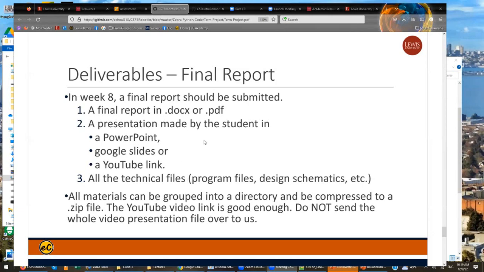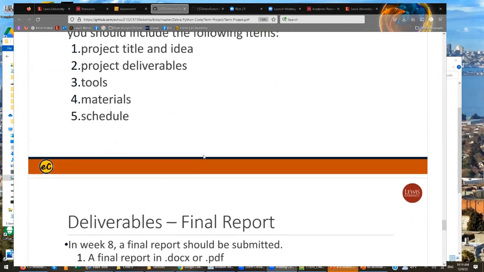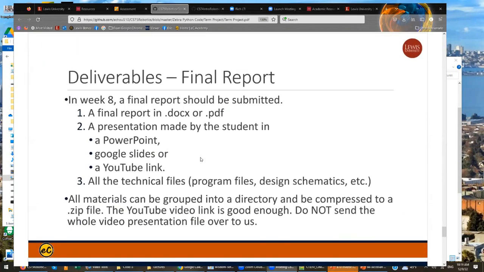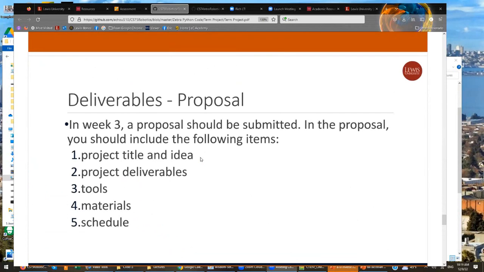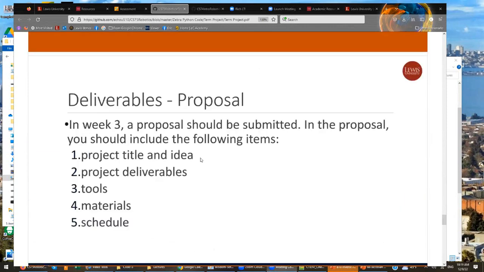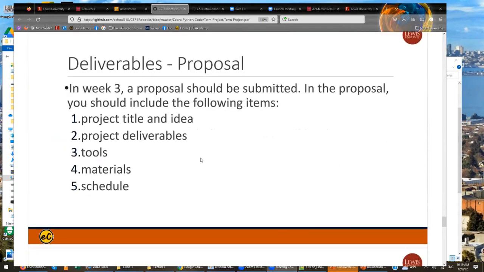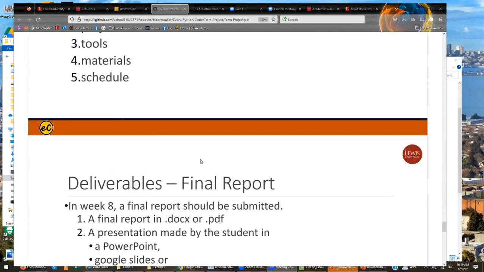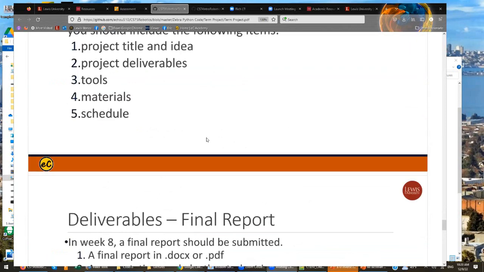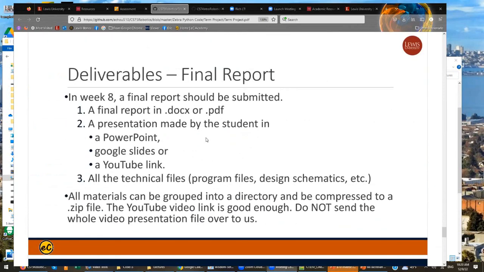These are 3 elements that I'm looking at for the final report. Suppose that this proposal and the final report are related, okay? But in case you change your mind in the middle, I'm fine. I'll grade them separately. So if you say, I'm going to build a robot arm for outer space, but you figure out that it's actually impossible for you to build within 5 weeks, and you decide to build a Lego robot, that's okay. We do not need you to be 100% the same on your proposal and your final report.